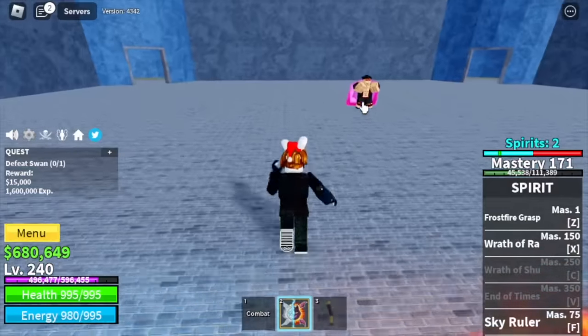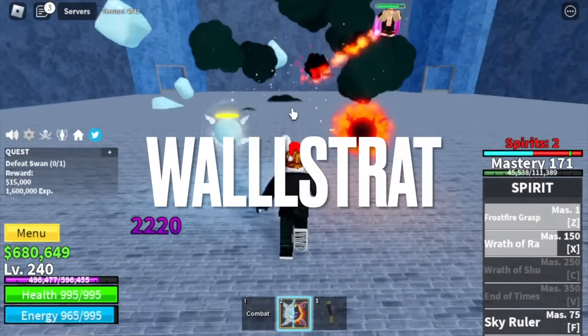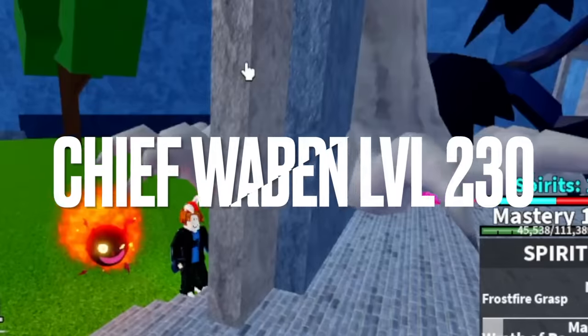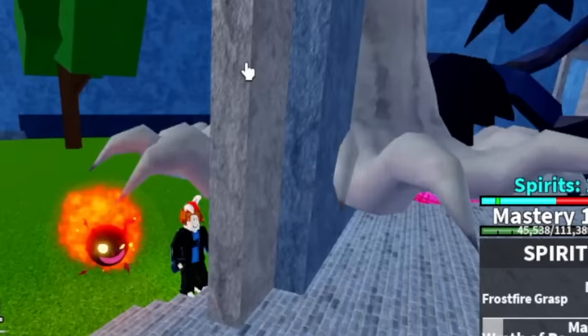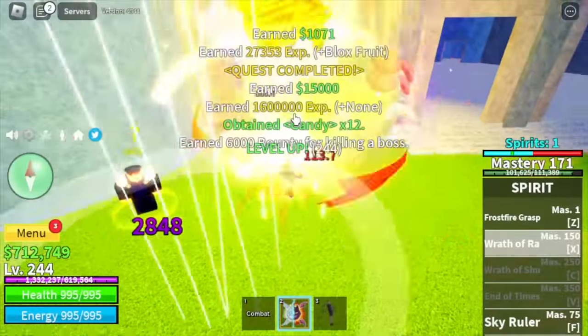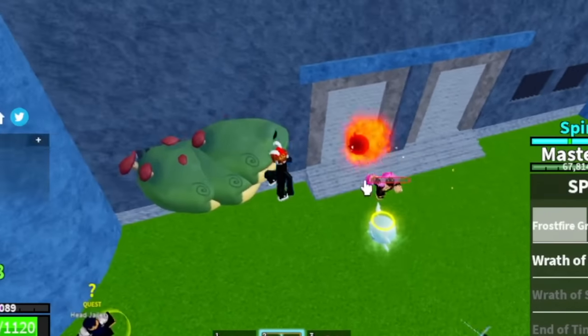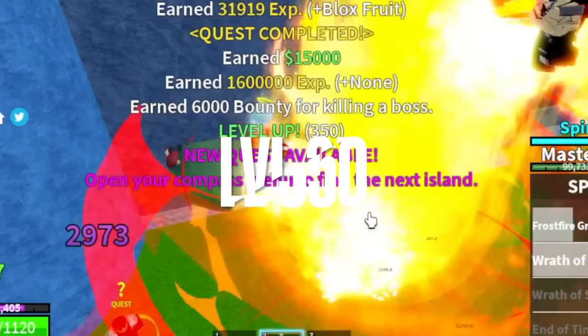There you go. How about the swan, gamer gnome? Yes, you're gonna do wall strat too. Just a reminder, you can start defeating the chief warden at level 230. Okay, and the swan at level 240, but the strategy is the same, just do wall strat on all bosses. There you go. Okay, so our target level here is 350.